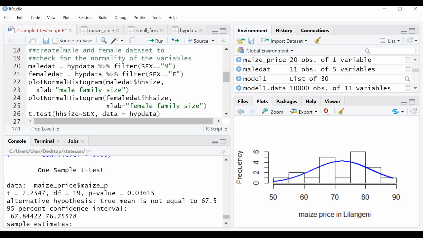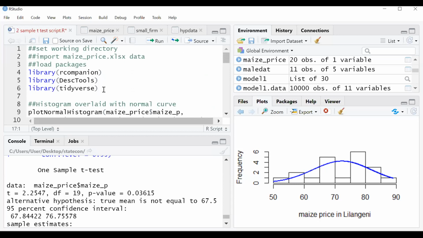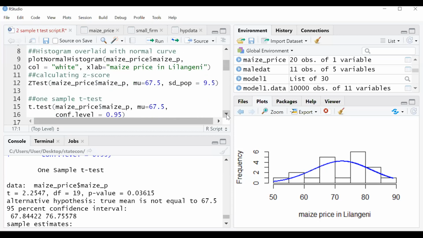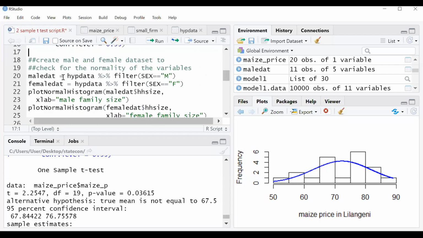So the starting point here is to create male and female data sets in order to check for the normality of the variable. This is the reason why we need tidyverse. I think we are already familiar with it; we'll be using this so that we can manipulate our data and create whatever we want. So let's say we want to create male data. I call it male data. I'm getting it from IFD data, with a pipe operator, then filter. The only thing I need to form this data is sex equals M, M for male in the sex column of the data set. Then for female, sex is F. So I filter them.